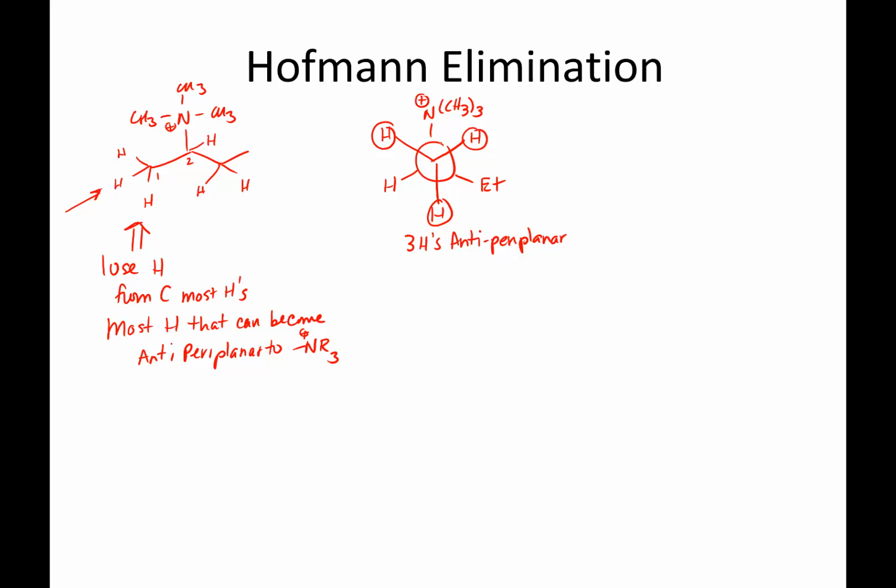Let's reverse this and now look down the carbon 3, carbon 2 bond. And again, I'm going to do the same thing. I'm going to draw the front carbon like this and the back carbon like this. So on the back carbon, I'm still going to have my nitrogen with my 3 methyl groups and the positive charge, but now attached to carbon 2 is a hydrogen and the methyl group. Looking down carbon 3, what do I have? I've got 2 hydrogens and a CH3 group.